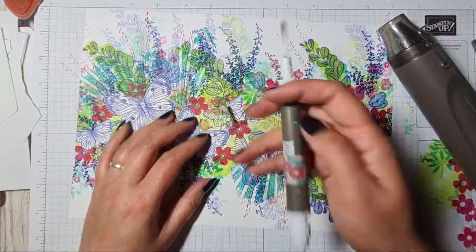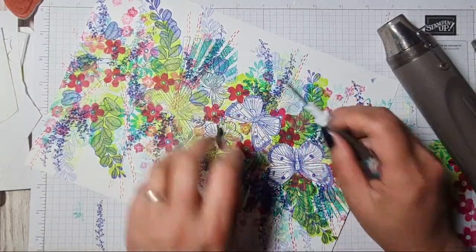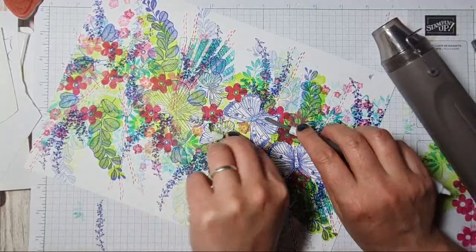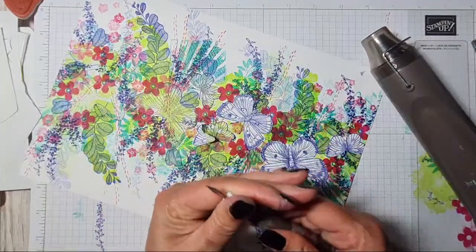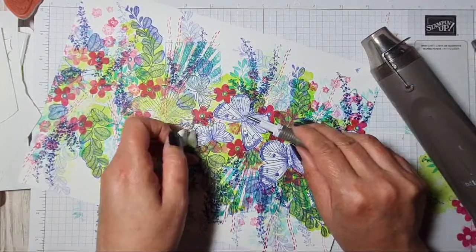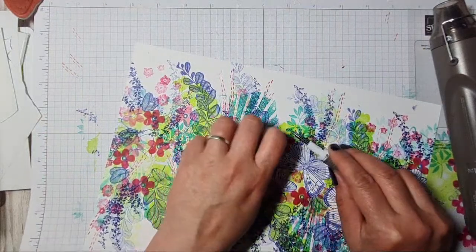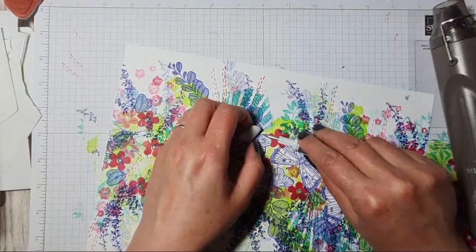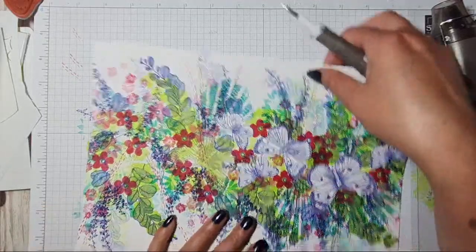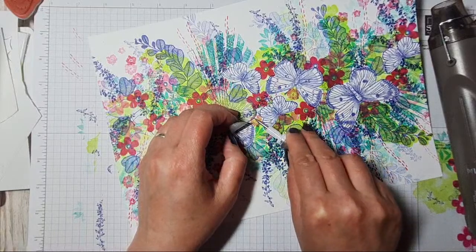Oh. So much for me wanting to keep these masks. I'll try it the other way around. I'm wondering if just actually the pointy end is better. Well, this is definitely taking longer than I thought it would, but I think it's probably worth it to get that precision of coverage over the image.